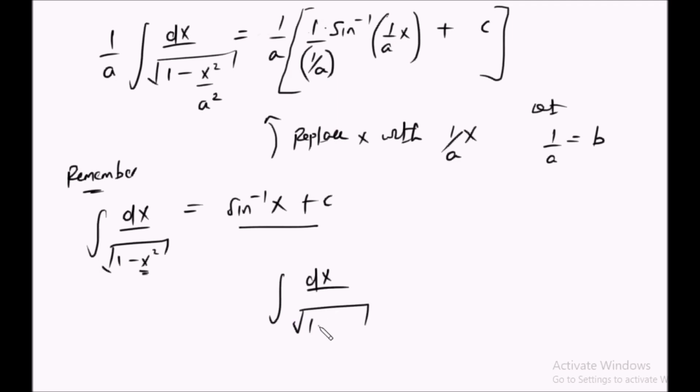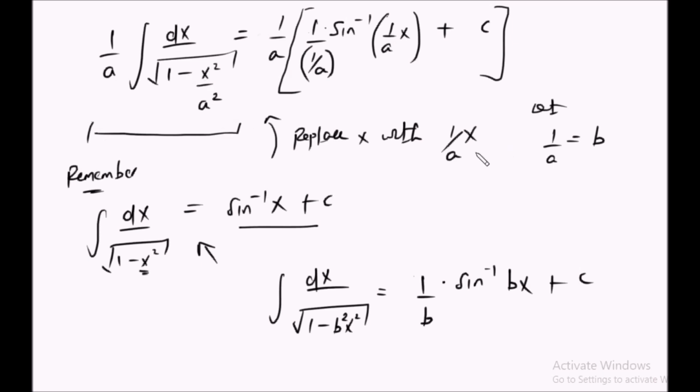Hii mfano ingekuwa ni 1 minus b squared x squared, sawa? Inakuwa ni sin of inverse. Sasa hapa si nimeweka bx badala ya x, kwa hiyo ingekuwa sin of inverse bx plus c, lakini hapa mwanzo niongeze nini? 1 over b. Sasa hapa sisi tulipofika hapa, okay, hatuna b, tuna 1 over a. Kwa hiyo ni vile vile tu 1 over a x plus c, lakini huku chini niongeze 1 over a. Sasa hii ya nje si hii huku, kwa hiyo usisahau, okay, na yenyewe ipo kwenye mpango mzima.